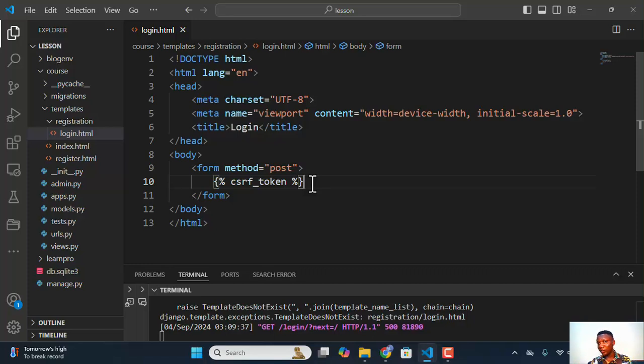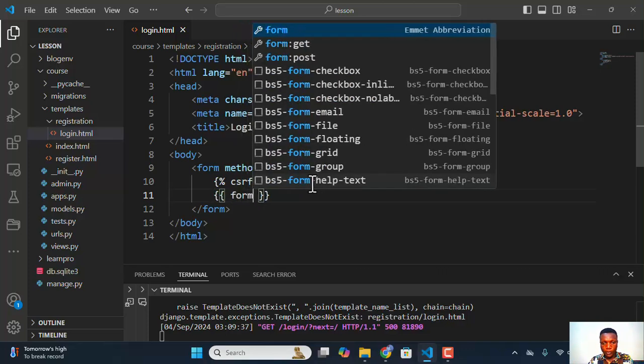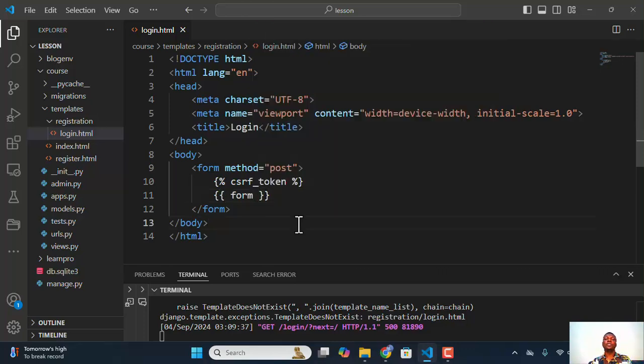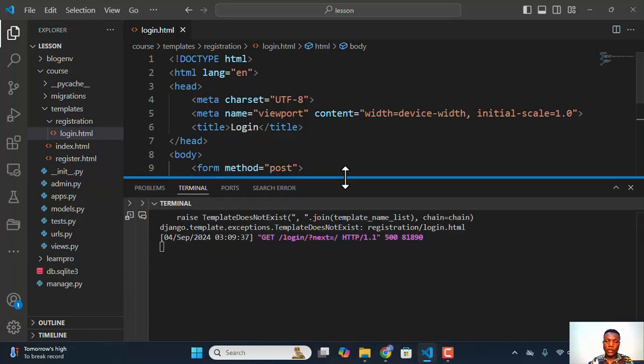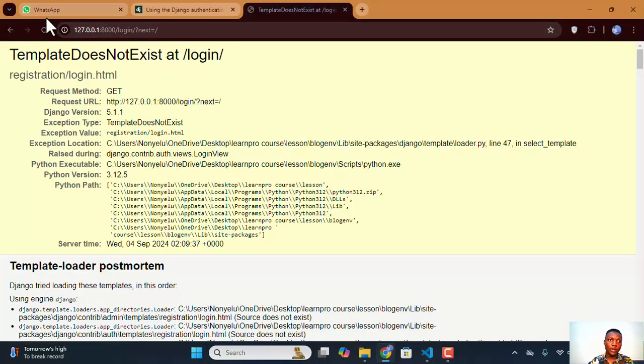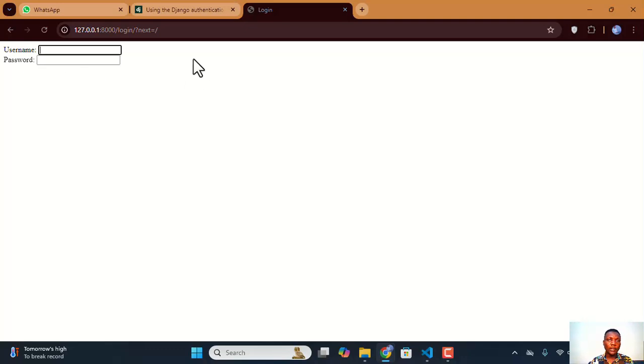So then we can also bring in the Django form, which in this case we can just say form. Now automatically Django will detect this form. Now let's rerun, and you'll see automatically we have this form.